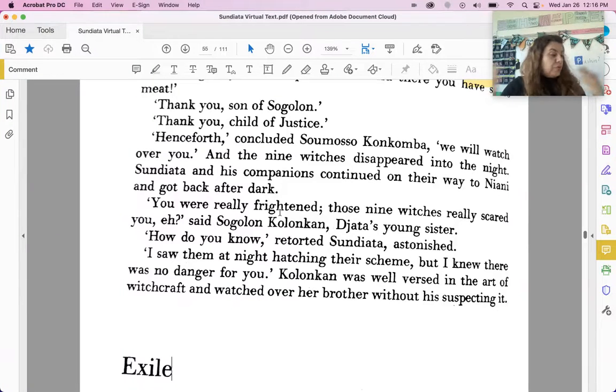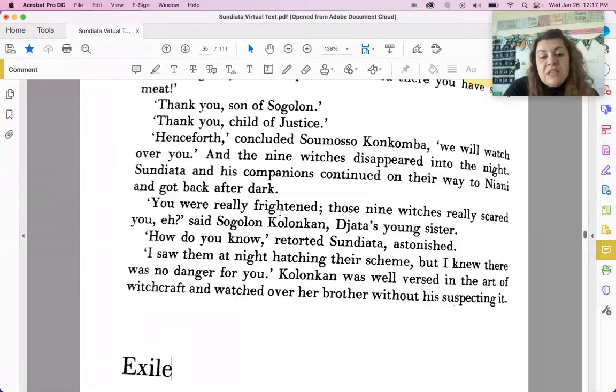All right, so the witches can't hurt him. Nothing can be done against a heart full of kindness. And this is a recurring theme. This is something that we will see throughout the story. Sunjata is kind. When his mother hits him with the board, he doesn't react angrily. He reacts with kindness. When he catches the witches, he reacts with kindness. And he's rewarded for this kindness.